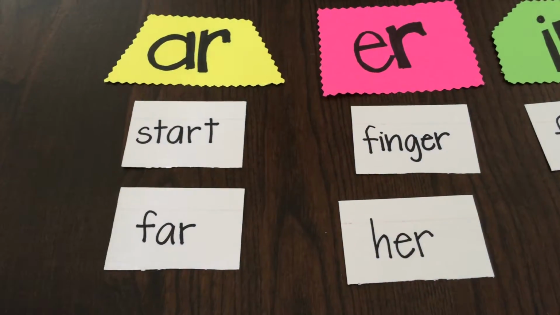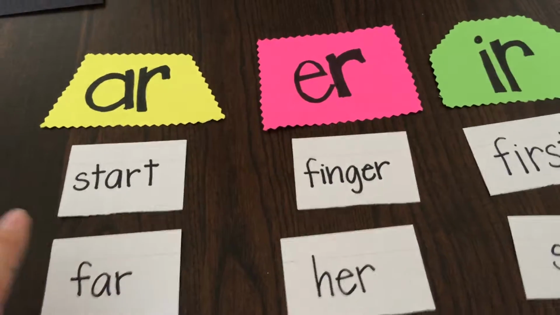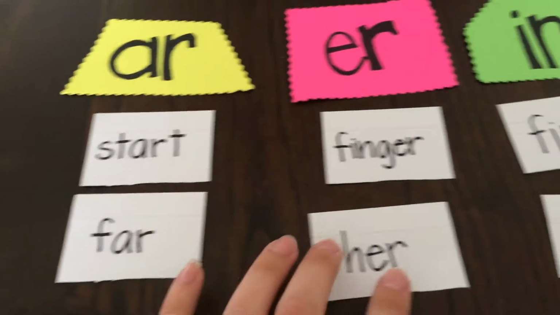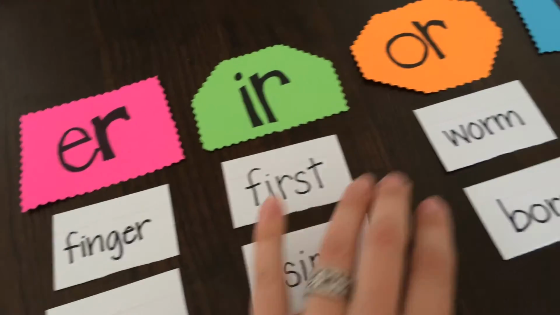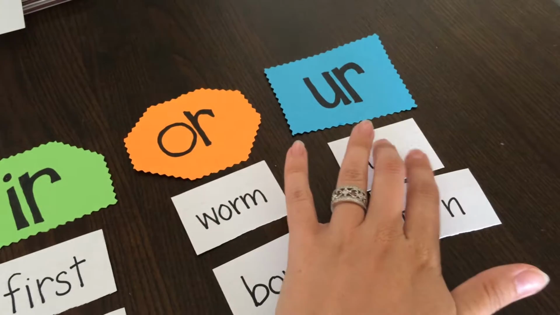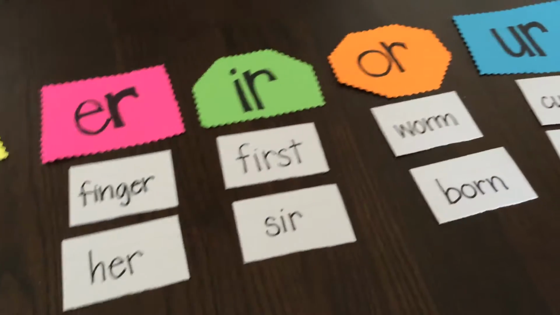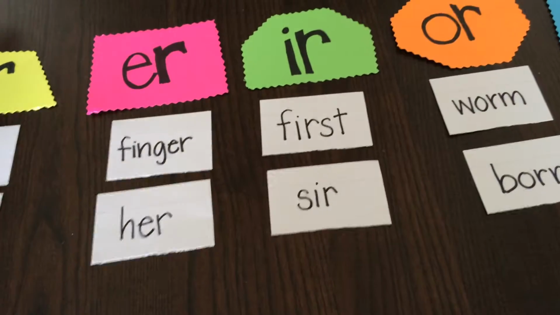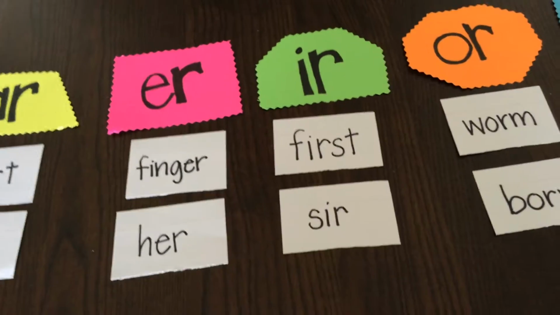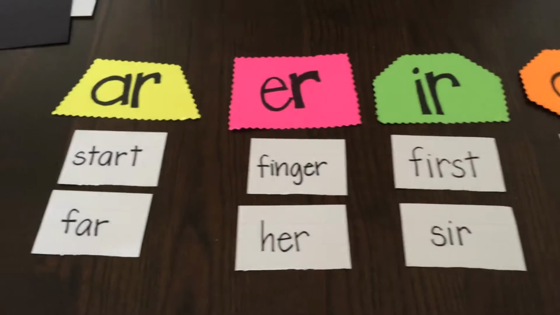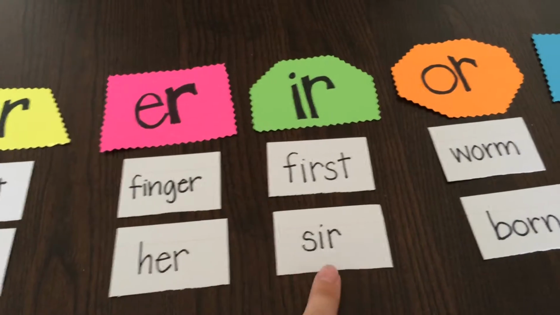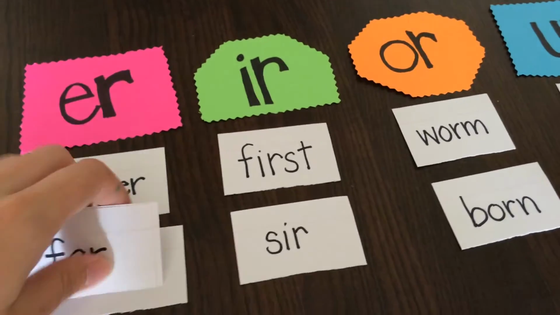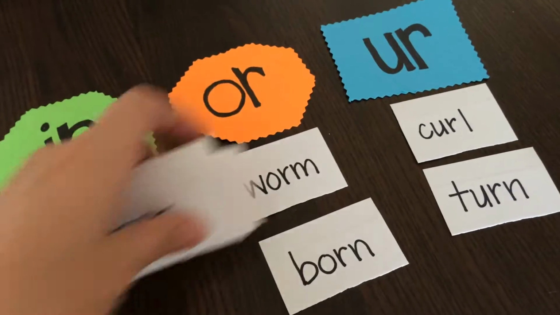Alright, so if you notice, AR words kind of have an R sound. It almost sounds like it doesn't have a vowel in front of it. And you can make other observations with your students based on these. They'll probably come up with a lot of different ones that you didn't even think of. Some may be correct, some may be incorrect, but it's a really good way of exploring these words and seeing that the ER, IR, and UR are very, very similar. Finger, first, turn. They all have the same sound, not the AR or the OR sound.